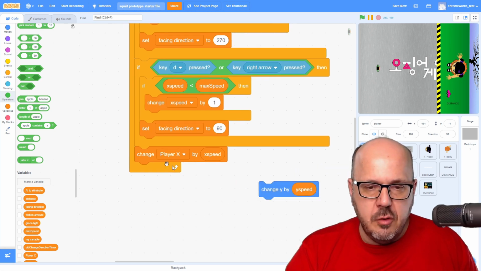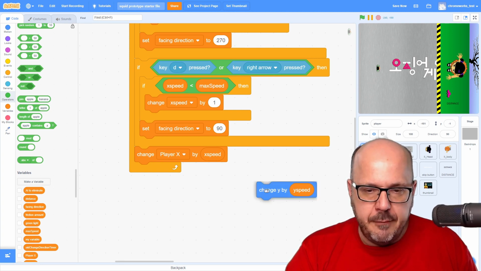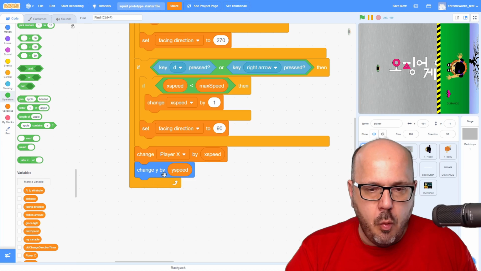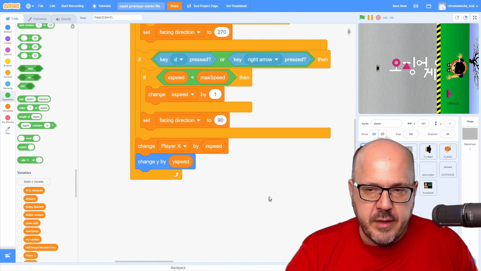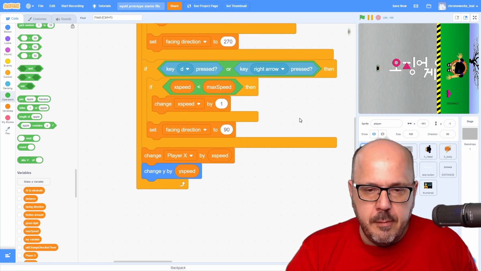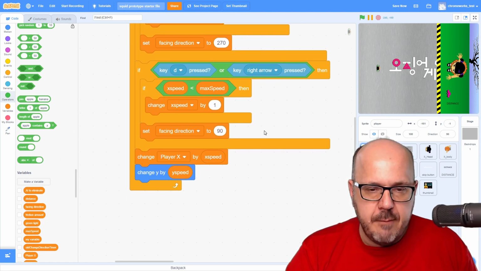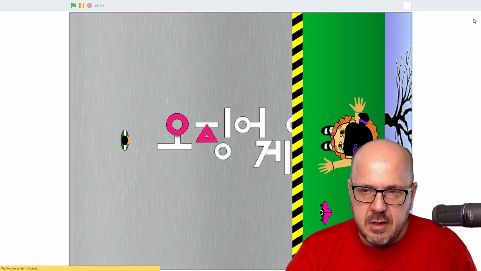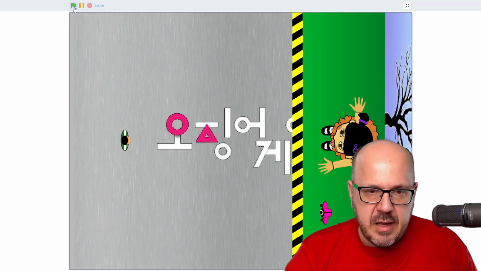So we don't need to do this same structure for changing the Y because we are actually moving up and down the screen. So we're actually going to change our Y value on the map by our Y speed. So we're going to actually literally move up or move down depending on what the speed is here. That's going to cause some problems though. So we can't test the left-right movement yet. We're going to test the up-down movement, and you're going to see there's a little bit of a bug here.